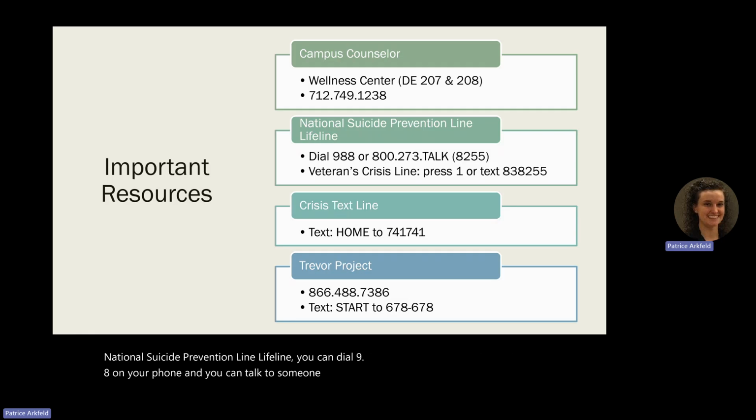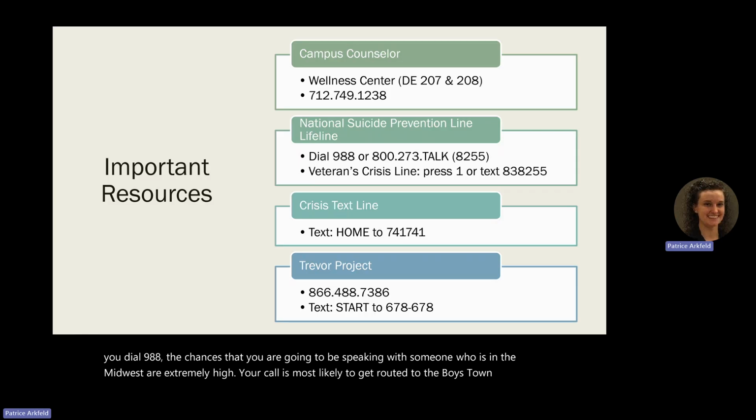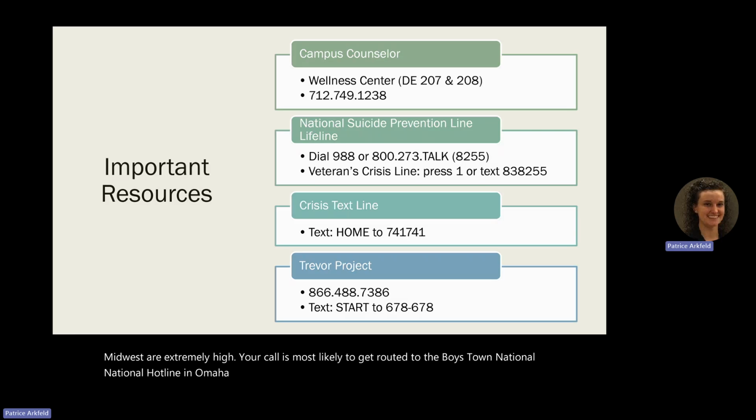Fun fact, if you are from Iowa and you dial 988, the chances that you are going to be speaking with someone who is in the Midwest are extremely high. Your call is most likely to get routed to the Boys Town National Hotline in Omaha, Nebraska. They are the number one provider for the National Suicide Prevention Lifeline. They service all of the Midwest and they get all of the overflow calls from other countries. I know that because I worked for them for 3 years.